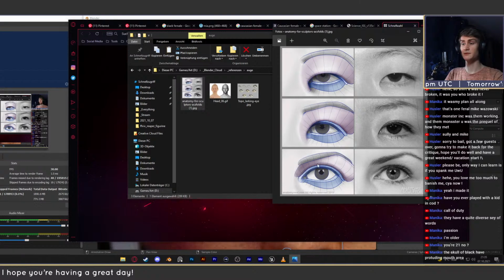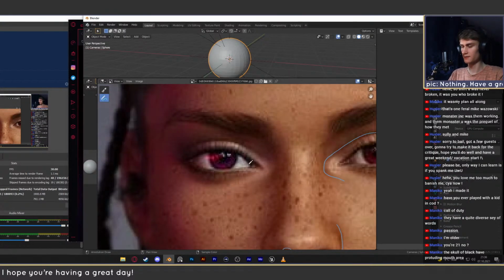So this line gets created because there's a fat pad above the eyelid, and because you open and close your eye, it kind of moves itself underneath the fat pad, which creates a small pocket, or a small crease, I guess, between the two. If you close your eye, you can see the fat pad is right here, but there's no crease right there because the eyelid basically takes up the entire space of the eyeball that it's supposed to cover. But if you open your eye, you can see that it kind of slides underneath the fat pad and creates this small crease right there. That is why you have a crease above your eyelids.